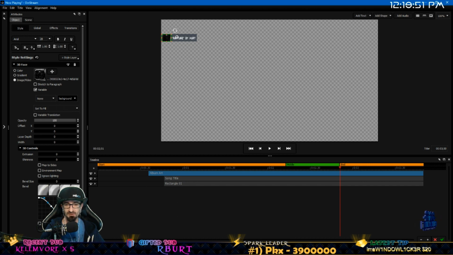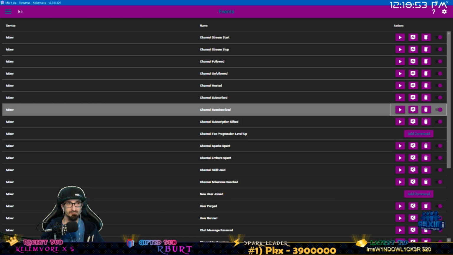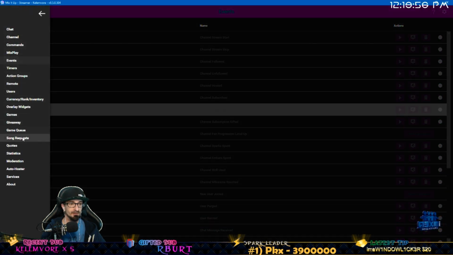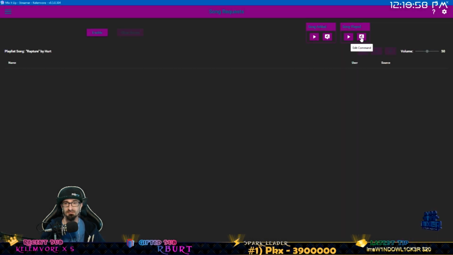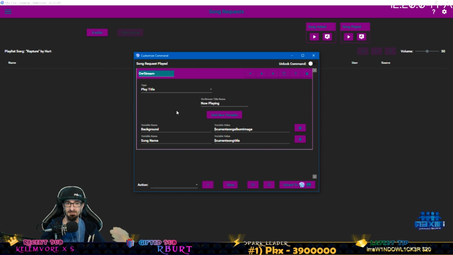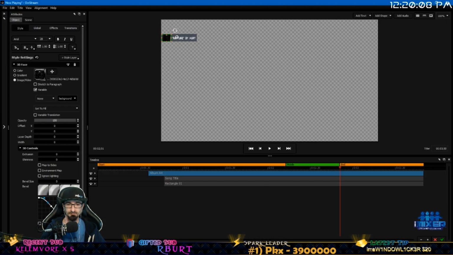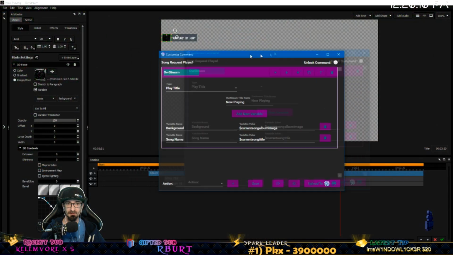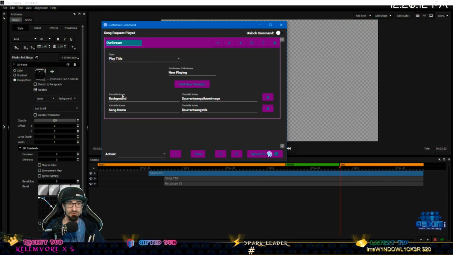So if I come over here to MixItUp bot, go to song request, go to song played, and give it an OvrStream action. Literally do the same steps as before. Make sure that this variable name matches this.